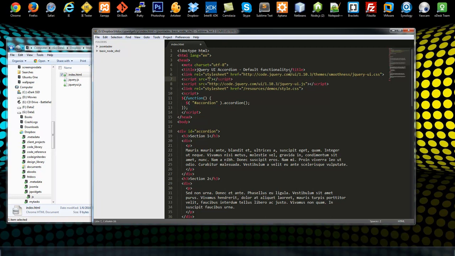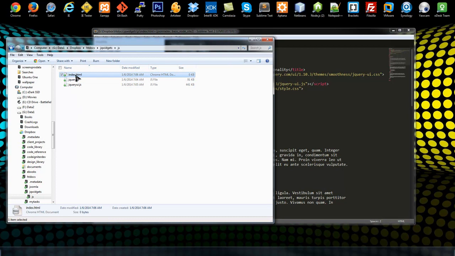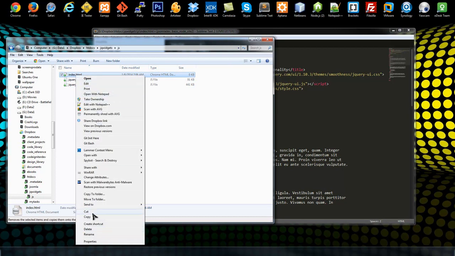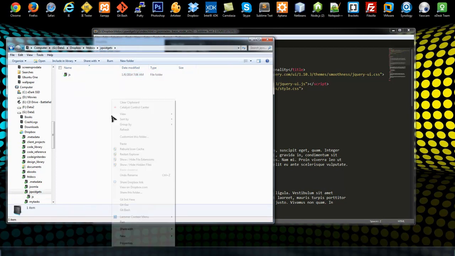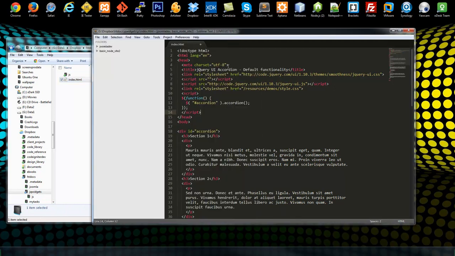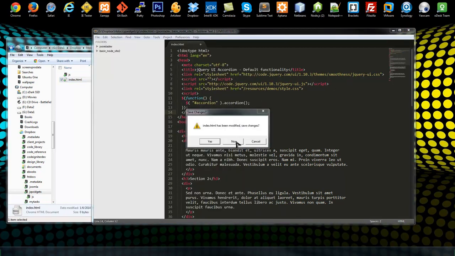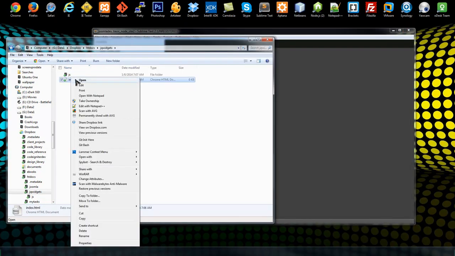The main jQuery file we have is in the, actually, you know what? We put the index page in the JS folder. We don't want to do that. So we're going to paste that here. Close that out.